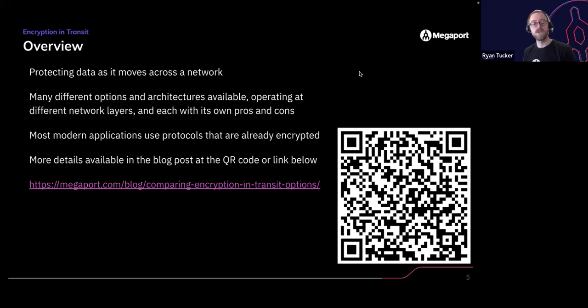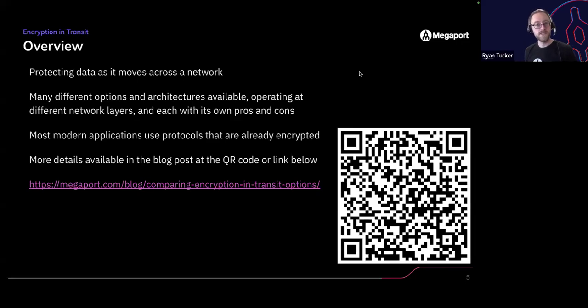Probably something to add at the start is that most modern applications use encrypted protocols already. If you think about a web browser, when you go to a website, these days it's almost always HTTPS. At one point it used to just be HTTP, and occasionally websites that needed to be more secure would have HTTPS, but now it's completely ubiquitous.